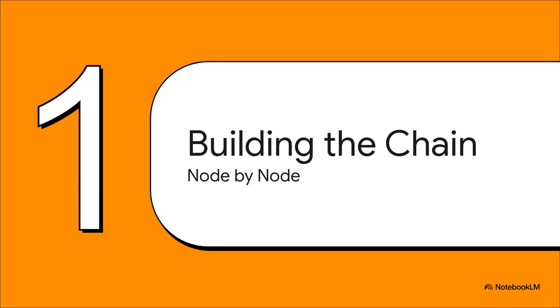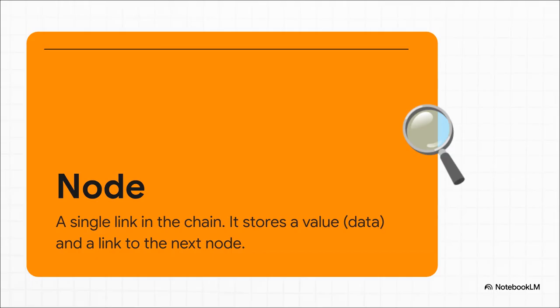So how do we actually build one of these flexible chains? Well, it all comes down to one simple but really powerful building block. Let's take a closer look at what that is. This little block is called a node, and its design is just beautifully simple. It really only does two things. First, it holds your data, a number, a word, whatever you need to store. And second, it holds a pointer, which is really just an address that tells you where to find the next node in the chain. And that's it. It's just some data and a signpost pointing to what's next.